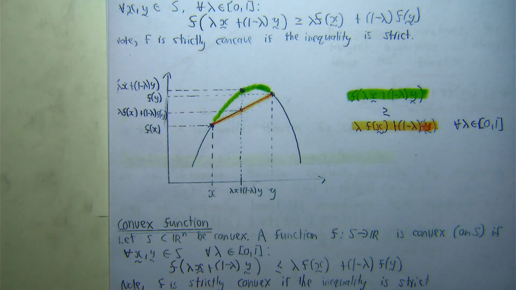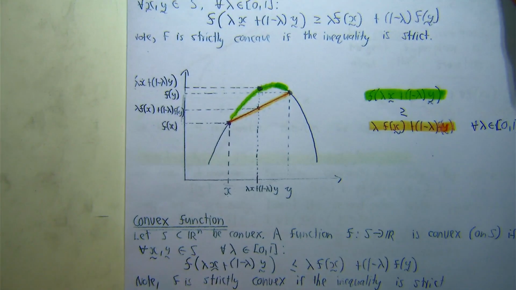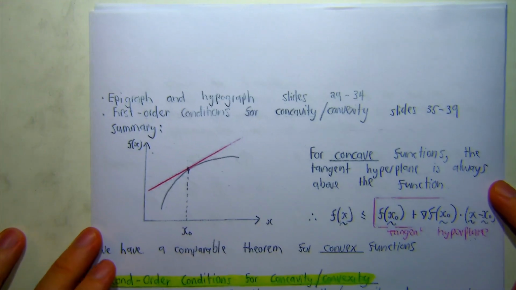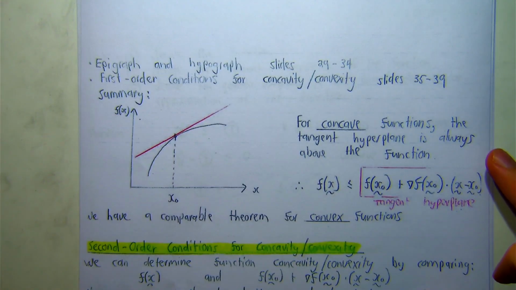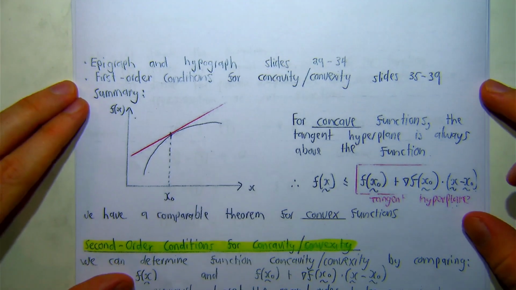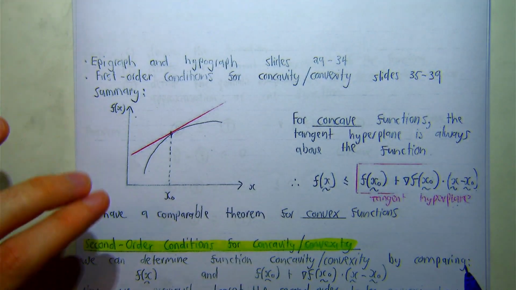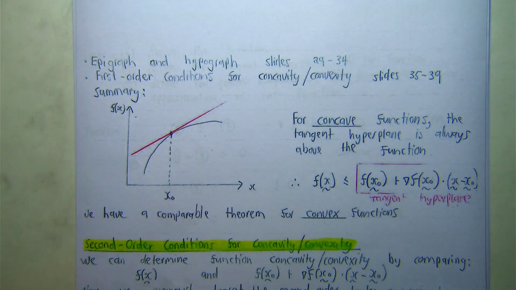Okay, so now we've got this definition of what they are. How can we find them? How can we determine functions are concave or convex mathematically? Well, first, let me just explain something. If you follow this logic chain, then it will ultimately lead us to how the Hessian matrix will reveal if the function is concave or convex. But bear with me first as I just introduce to you a few different concepts.